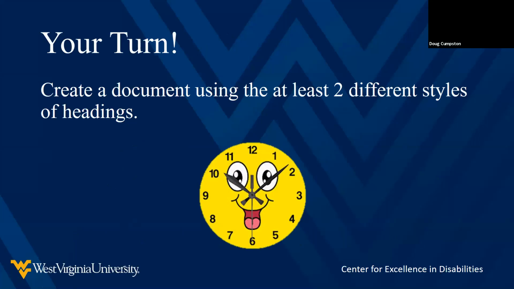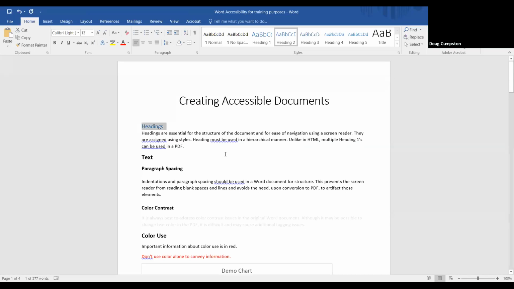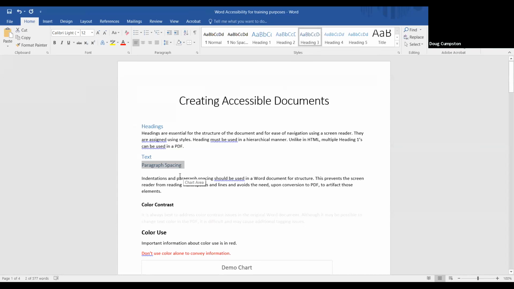So I'll show you on a Word document instead of having you guys go through it. We will see how this works. I'll share another document I have. This is one I'll use throughout the training. So if you see my heading level, here's my headings. We'll make this into a heading level 2. And as you saw, it changed the font and the color and all that. And again, we can fix that. So we'll make this also heading level 2. This paragraph spacing would be a heading level 3.